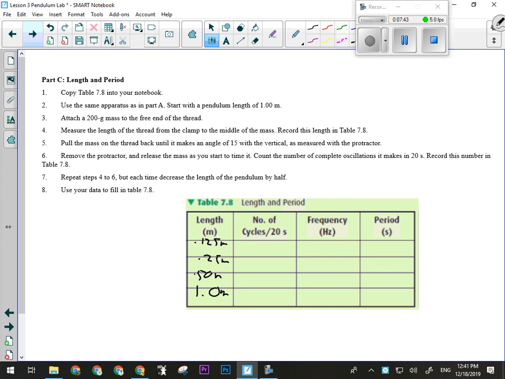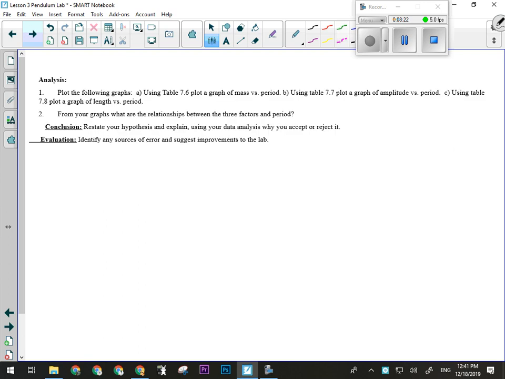Now, where do you measure the length of a pendulum to? Not just at the end of the string, but the end of the little mass that you've got on there. The length of the pendulum is actually truly to the center of the mass, so just make sure that you're getting that included. When you're actually doing your measurement, mark it on the string and tie it the right length. For the first two sections, you can tie it wherever you want and just measure how long it is. You're not going to change that for the first two anyway. So you'll have those three things, and then you'll be going on to the analysis.